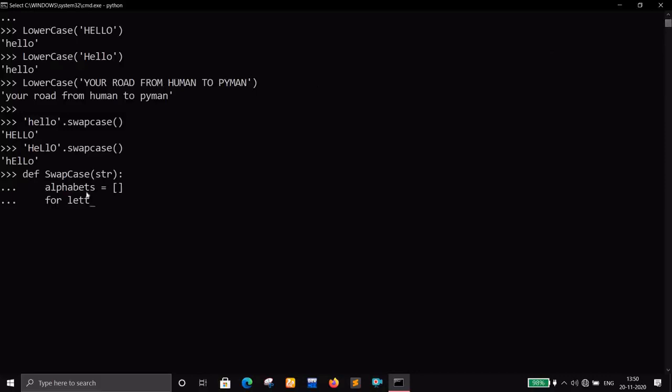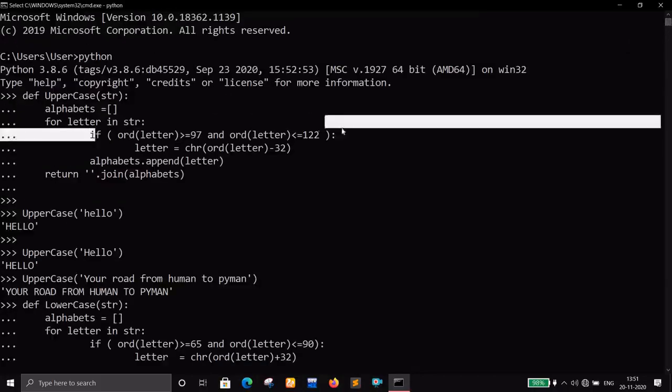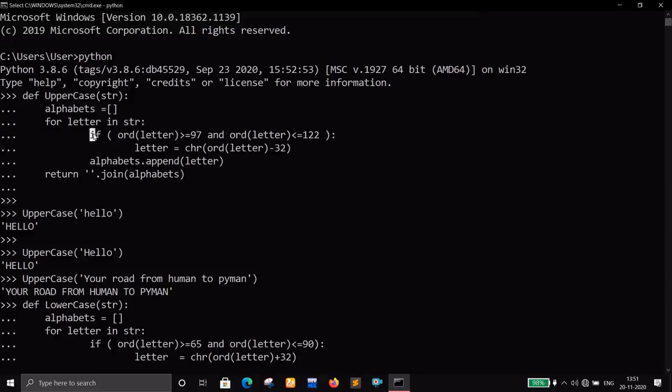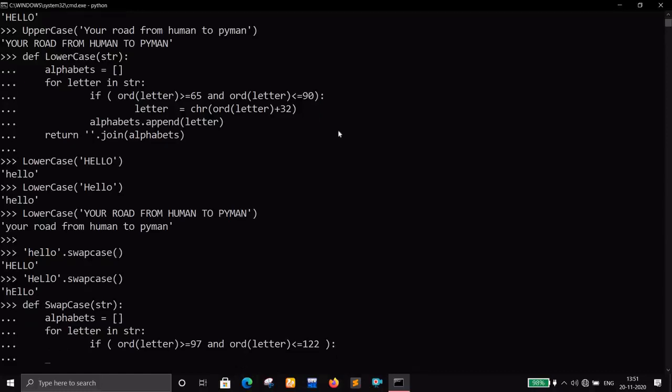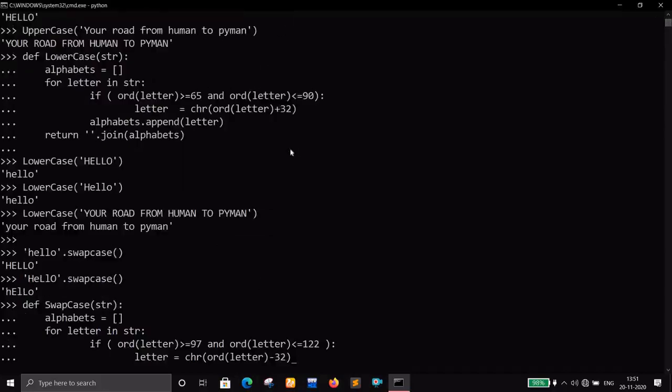So let's implement it. So yeah, for letter in string. If, okay, just paste it, because I want to show you the power. So basically you just copy this thing over here, Control C, Control V, then you go in here again, just put it, copy it, paste it.